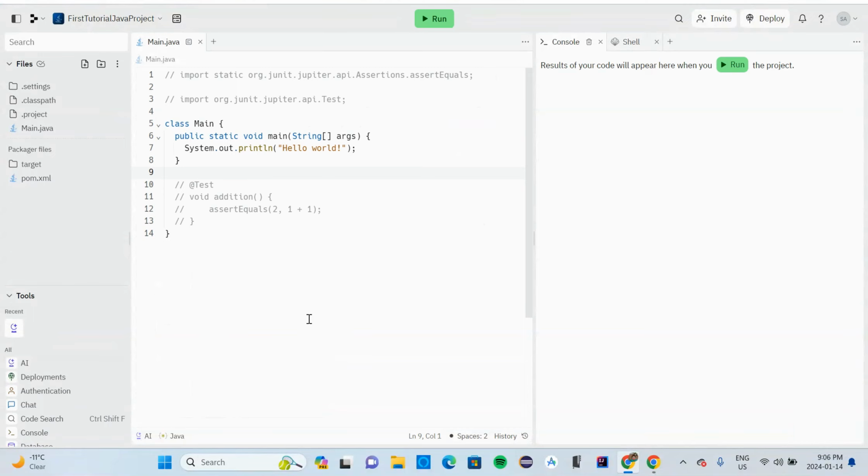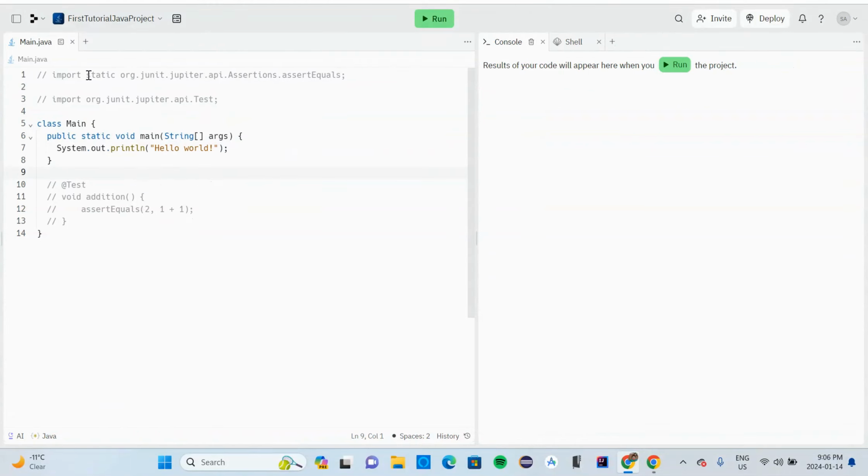So we have a bunch of stuff popping up. You're not going to really need this on the side for now. Later on, I'll teach what it is. For now, we're just going to look at your console, which is on the right here. And on the left, you have your actual template of where you're writing your code, your class, your main.java file. This little gray part at the bottom, we're not going to worry about right now, so we're just going to erase that. And so we're left with something like this.